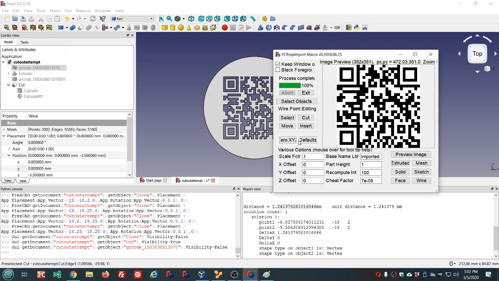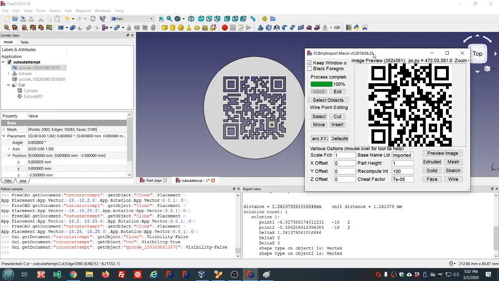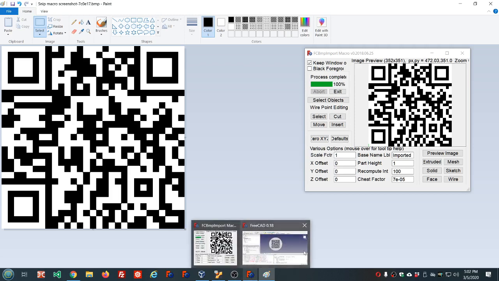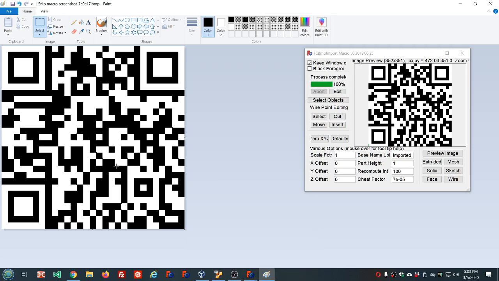I would prefer these days to import as SVG using the built-in SVG import capabilities. It's much faster and it tends to work quite well. So another option for this would be to convert this image to SVG. There are some online converters that can do this for you. Just search for free online SVG convert and then import as SVG and extrude it.